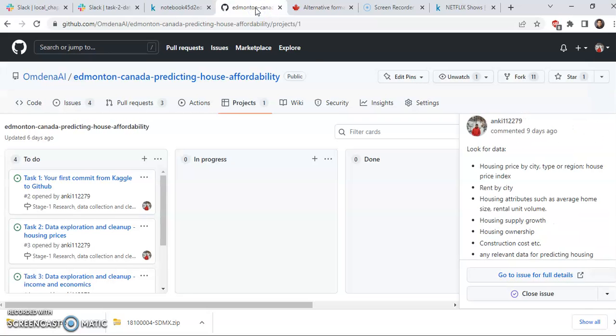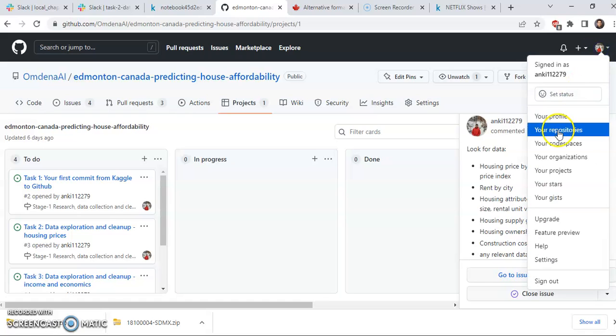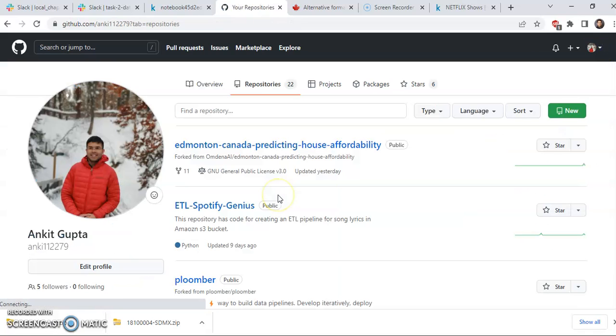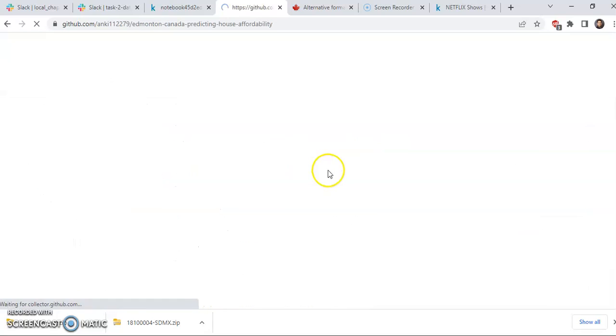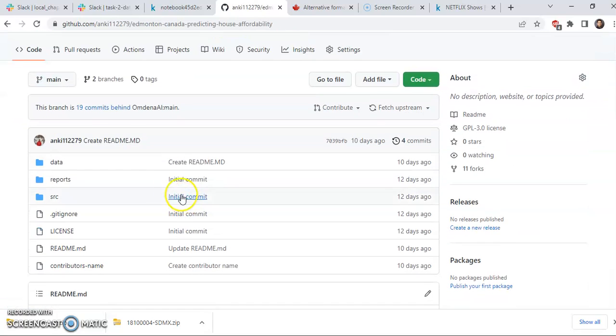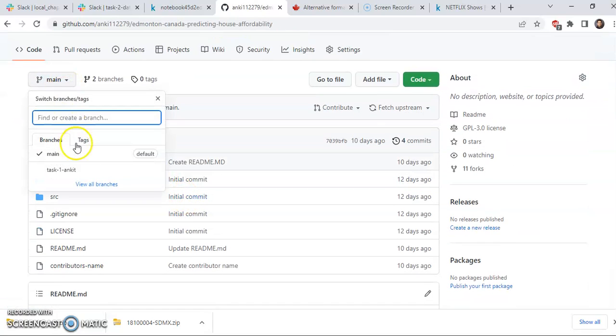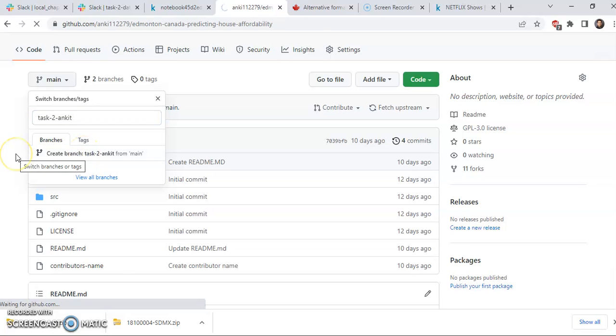I'll go to my repositories, click on the repository, and create one branch. Let me type Task-2 Ankit. Yes, I've created a branch here.